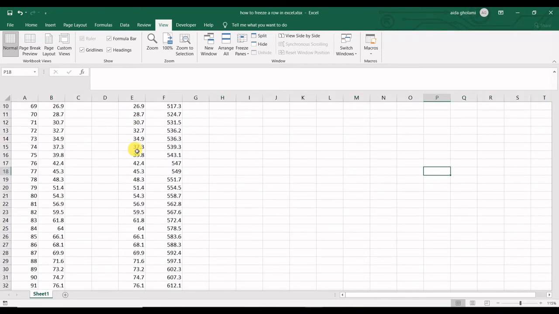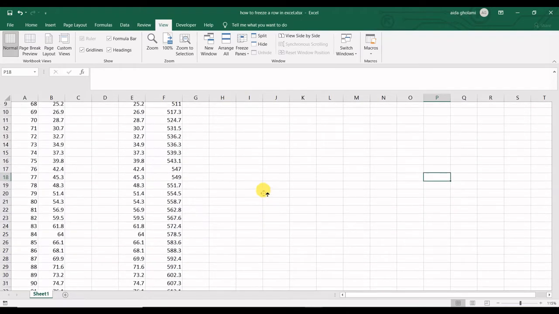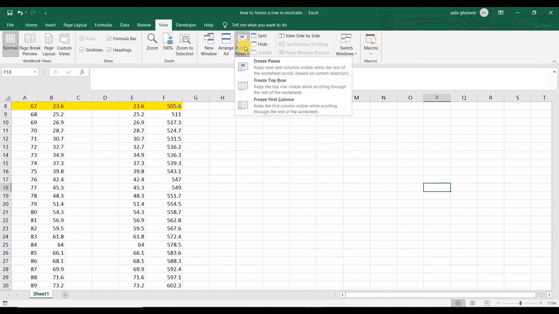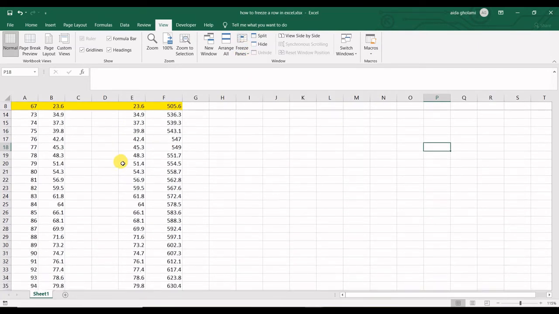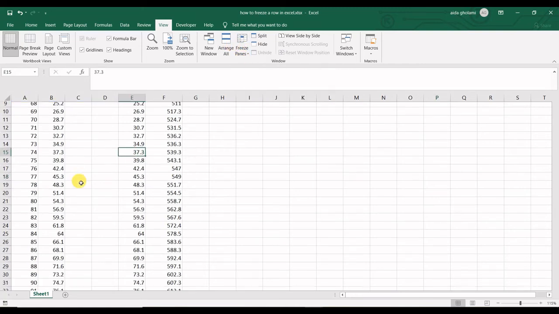And if I go slightly down, so I want to come down a little bit, here it freezes row number 8 for me. So let's go to Freeze Top Row, and you can see row number 8 is now frozen. We can check it out several times.